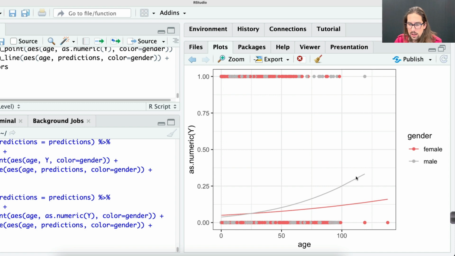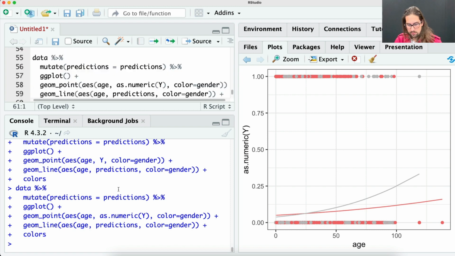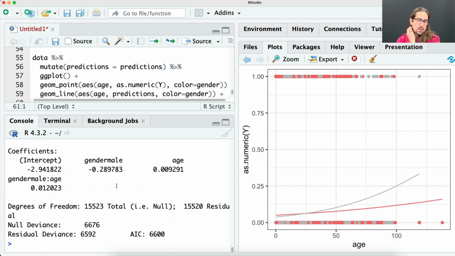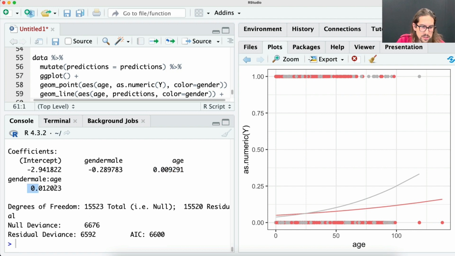You can see that the kind of S curve is steeper for males than for females, and that is reflected here in the coefficients, I believe, for age. Yeah, so here the interaction is positive, which means that we're having an additional slope that's being added to age for people who are male.